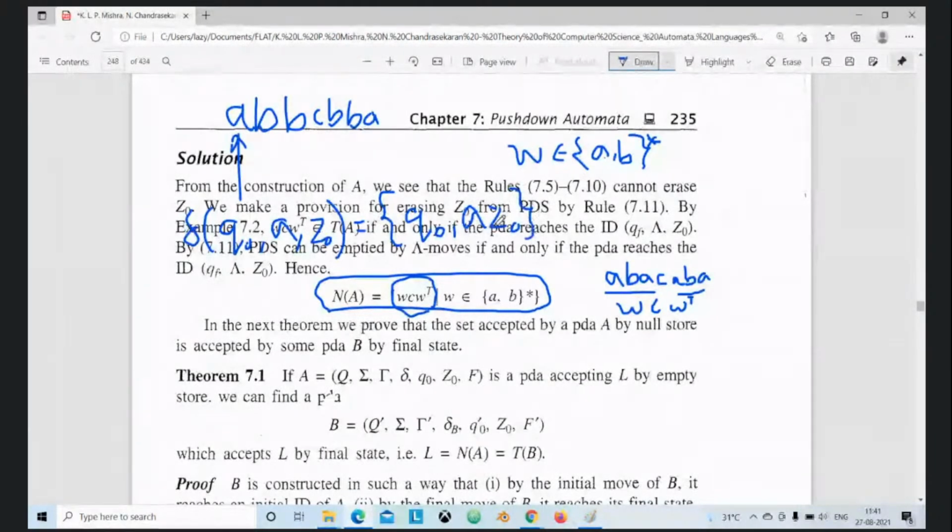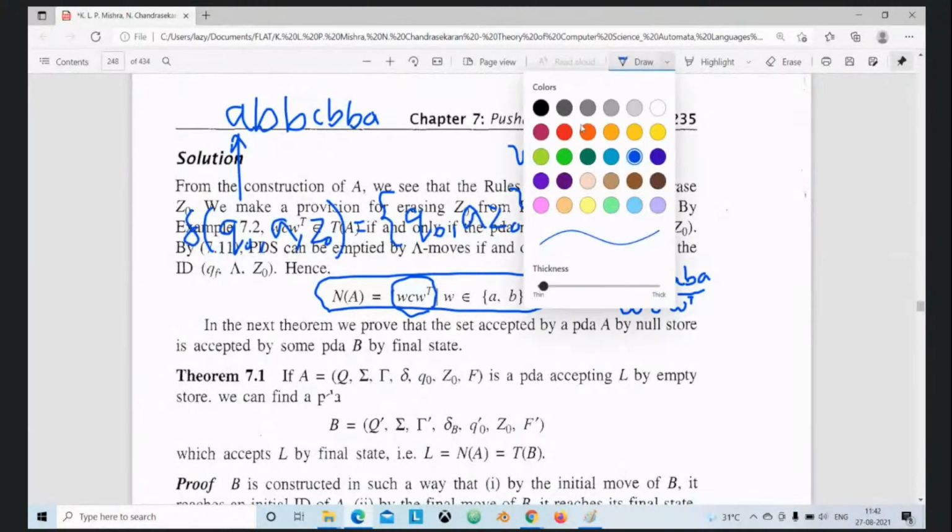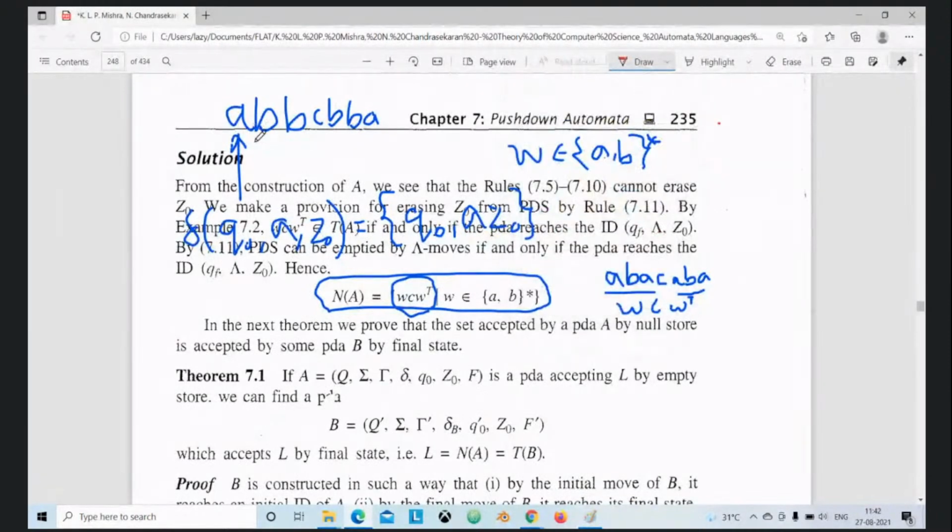Okay, so what is the strategy over here? The strategy is we'll push everything. So the entire part before C, all of this we should push into the stack. Why will we push it? Because we have to match it with the string on the right-hand side of the C, so that we can match. Then only we can confirm that this is the reverse. Otherwise, we cannot do it. So this entire thing we need to push into the stack.